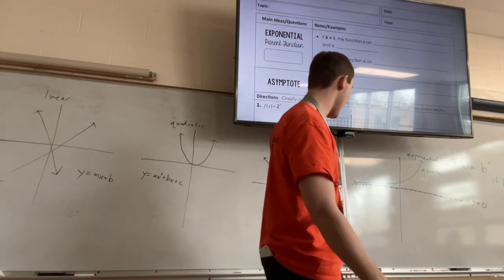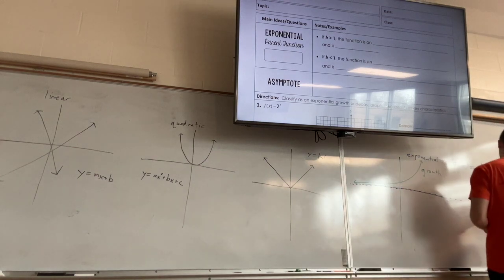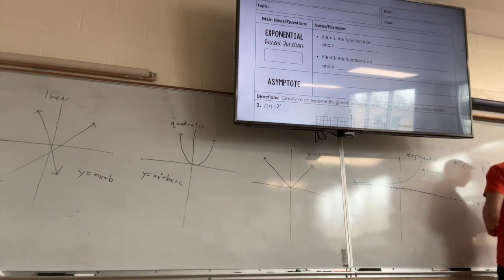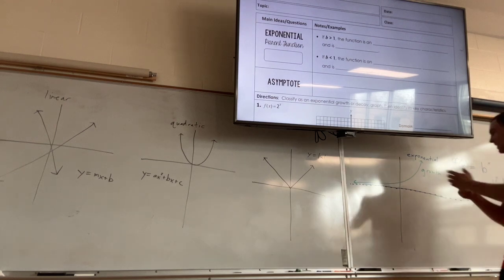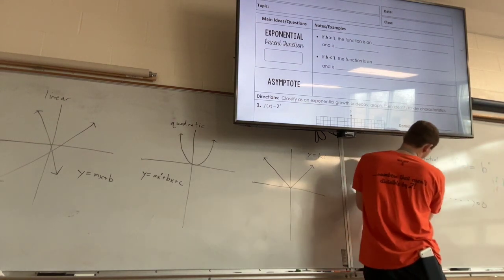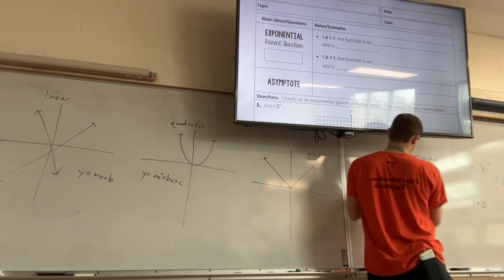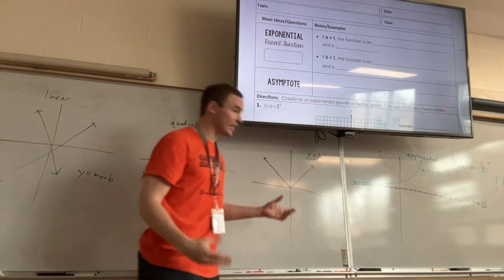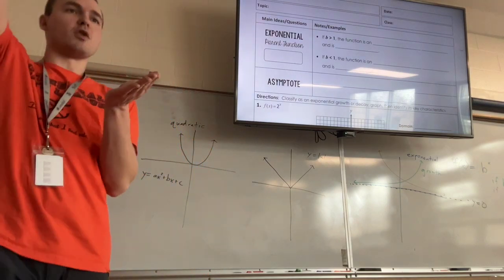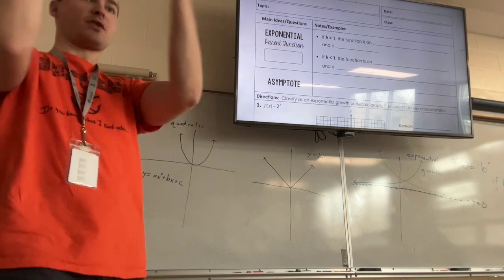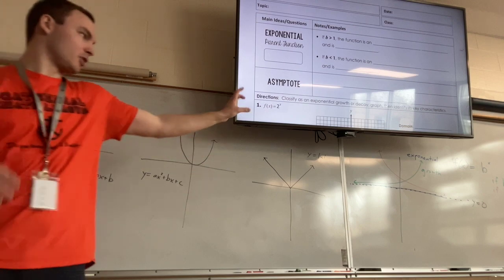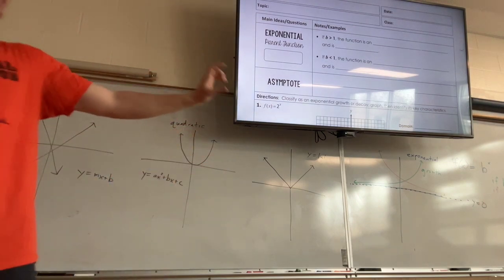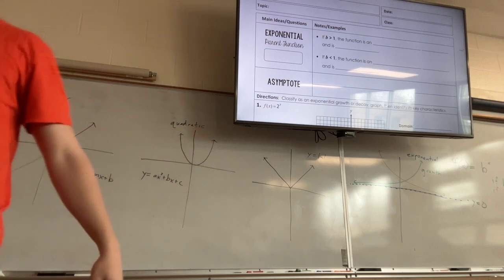If b is less than 1, if b is a fraction that's less than 1, it's going to be called exponential decay. It's the exact same thing as the growth function, but backwards. It's a downward swoosh. That's what a graph of that looks like in general. Now it's going to change, because it can flip or shift around when we add and multiply by stuff, or stretch and compress. But in general, these are the most basic exponential functions.